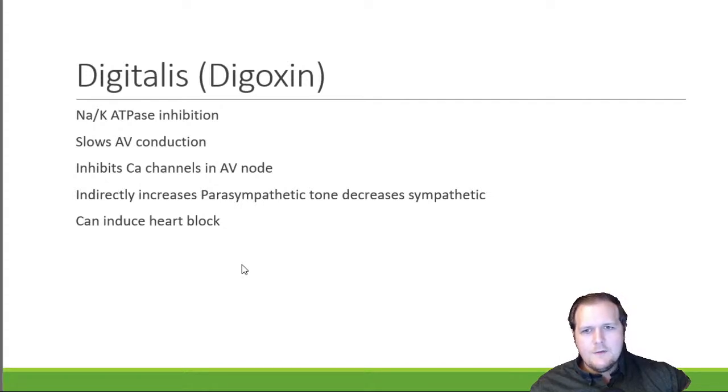So usually it's going to have a negative chronotropic effect, also because it's increasing parasympathetic tone, right? That also kind of slows things down, with more acetylcholine on those muscarinic receptors there. Now again, bradycardia is usually one of the most common arrhythmias you're going to see here with digoxin. But again, that could be a good thing if you're trying to slow down conduction for those patients with AFib.